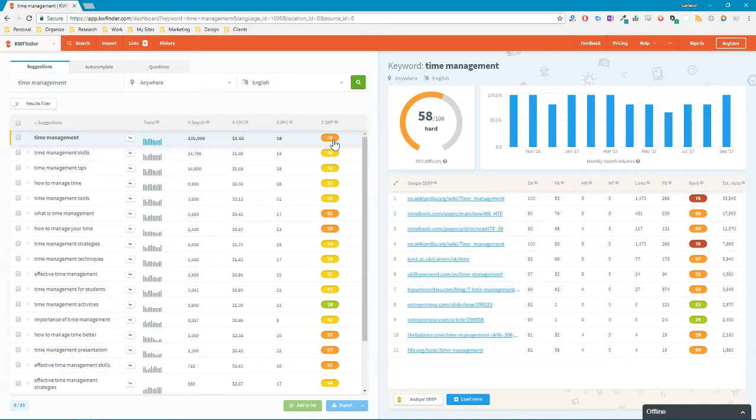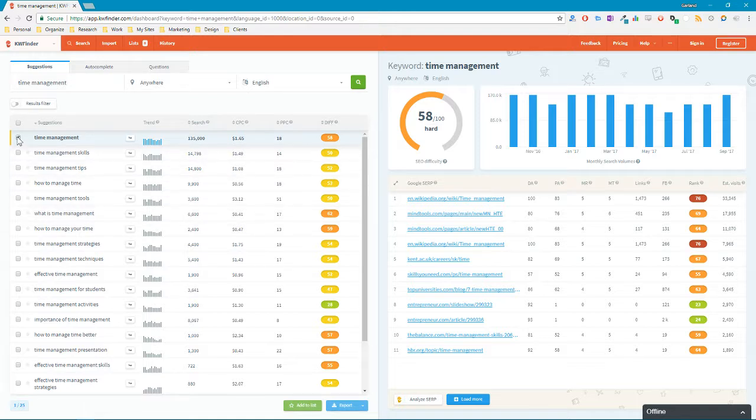So that gives you some basic stuff. And if you want to know what each of these means, if you hover over the little question mark here, it tells you how it works. It tells you how much competition there is for pay-per-click, average cost per click, etc. So time management is a little too general, so I might say I'm not really going to look at that one. But here are a couple of others. Time management skills and time management tips are both quite high, over 14,000 a month. A little bit simpler, and might work a little bit better. Time management tools is a good one, 3,600.